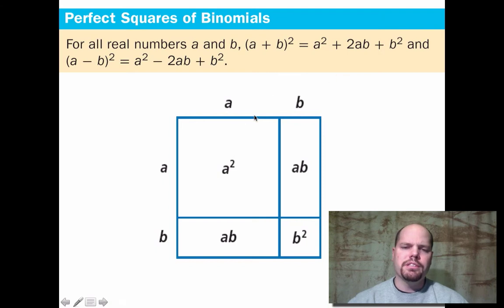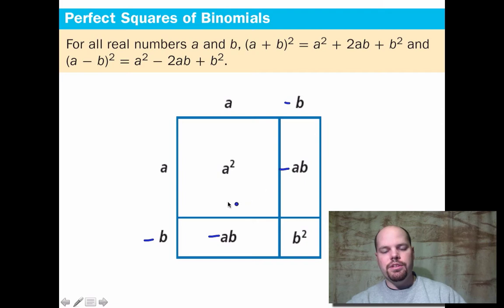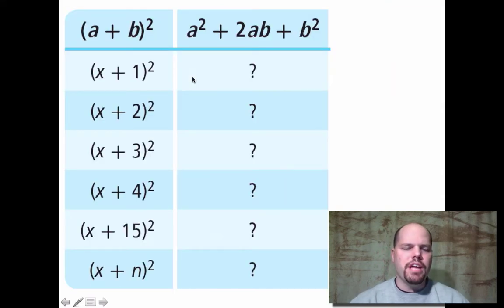Here's a picture of what it looks like using algebra tiles. So we'd have (a plus b) squared would be a squared plus 2ab. Notice that this is going to end up with two of the middle terms, plus b squared. Now if we change this to the minus, so this just becomes plus a negative, that just becomes a squared plus b squared, but we also have two of the minus ab's, which is this guy right there.